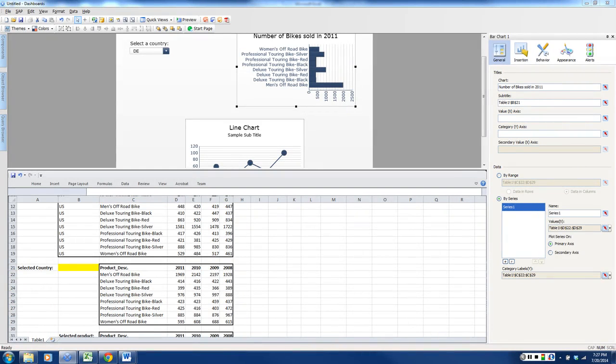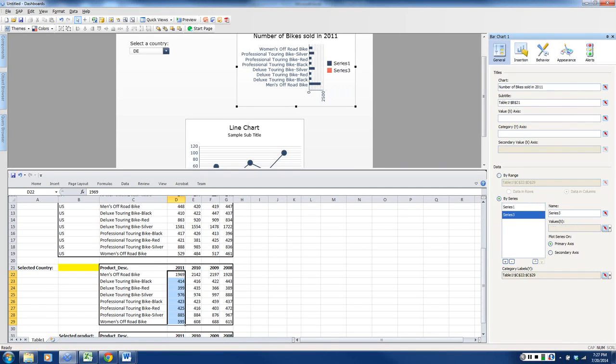I also need to tell what series I'm displaying here. So where are my values? The X-axis will show what? The data that we have is D22 to D29. This is the data that I have to put here, so this value should appear here. I can create multiple series here, but I want to show only series 1, which is right here. So I will delete all other series, and I have just one series here.